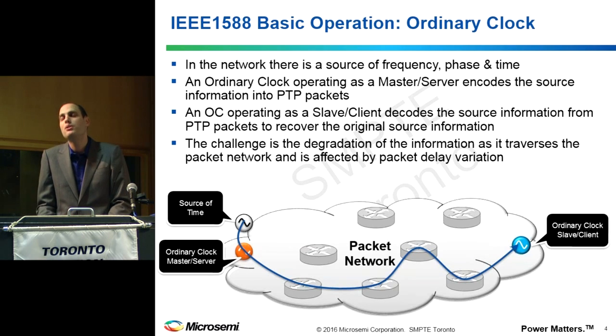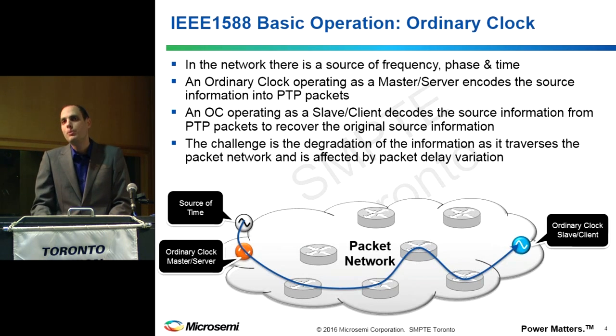It's going to be distributed in your building to some kind of box that decodes the GPS information and has that source of time. What you want to do now is take that source of time and encode it somehow for distribution within your building. Or it could be a distribution within a wide area network as well if you're in the communication industry. To do that distribution, we use a clock called an ordinary clock, and we configure it to be a master or we configure it to be a server. Master and server we use interchangeably.